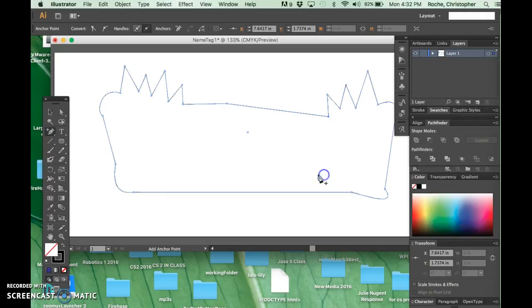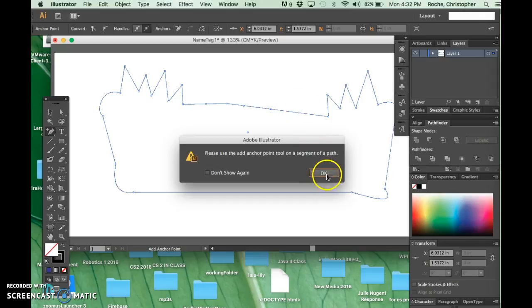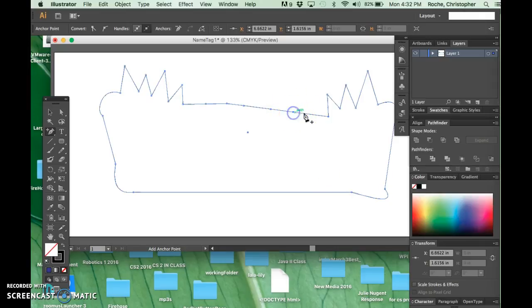I see that it said I wasn't on a path. See how it says path? See how that little green word shows up? Green words say path. It's letting me do it now. If I'm over here, it'll give me an error message. But if I'm here, it's happy, total happiness.